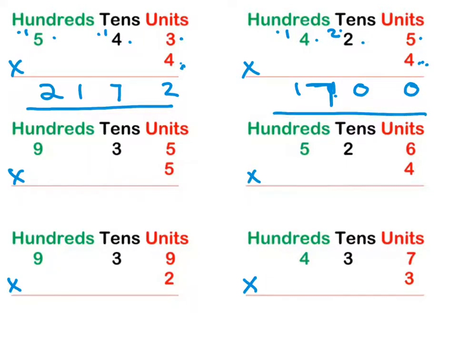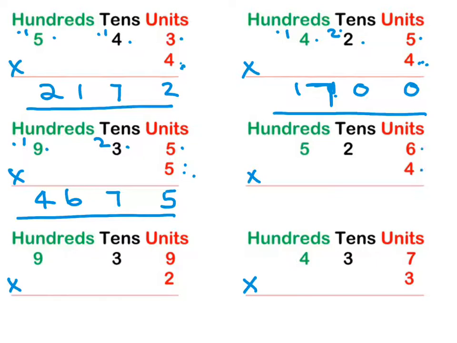Okay. 5 times 5 is 25. We write the 5. We carry a 2. 5 times 3 is 15, plus those 2 there, 17. So we write a 7, we carry a 1. 5 times 9 is 45, plus that 1 is 46. Excuse my handwriting, I'm writing on a very slippery iPad screen.